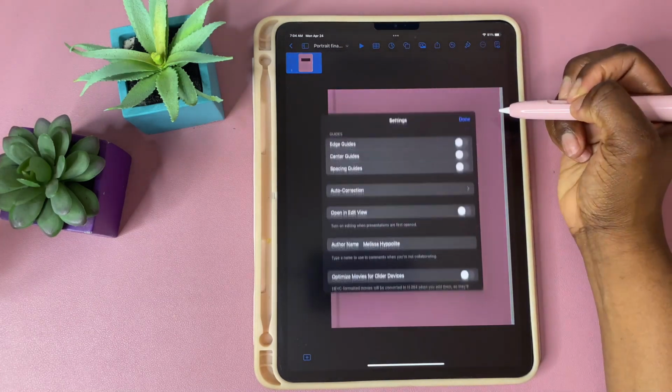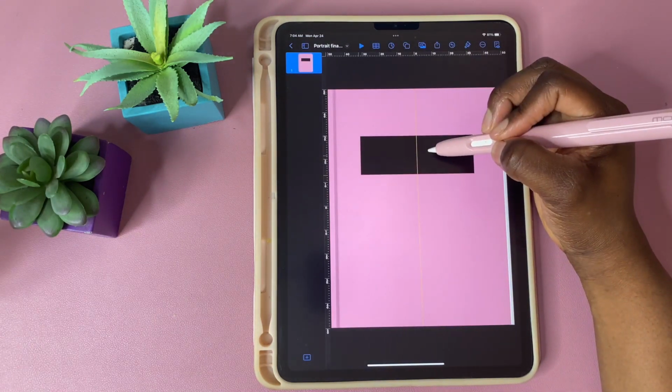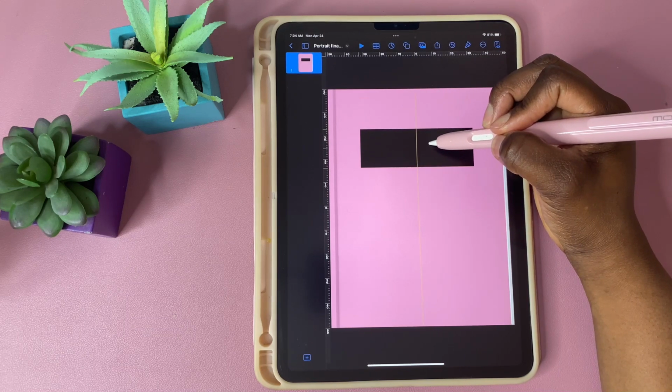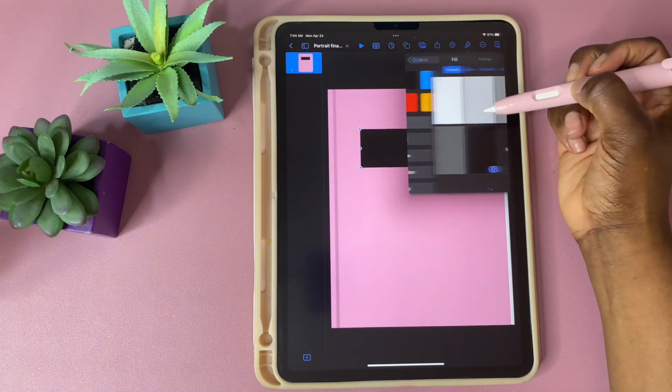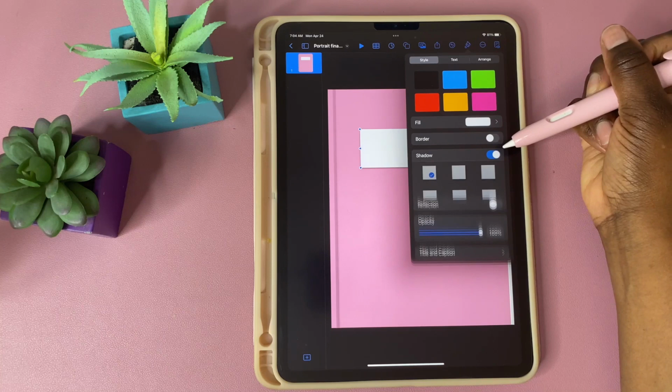Once again, I feel like I've used like a million squares already. And make sure you turn on your guides again. Go ahead and place that shape right in the middle of the page. And let's change it to white. I'm going to change it to white. And this is going to be where you write in what the planner is.